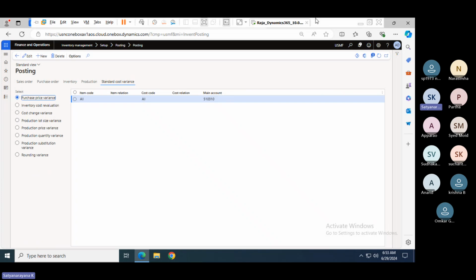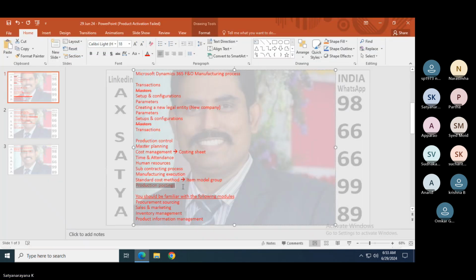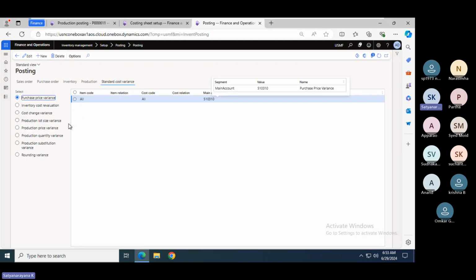Okay, so you need to understand this also. Standard cost variances. There is very, very limited knowledge outside. Actually, I mean to say, very little help is there. This also we'll try to understand.